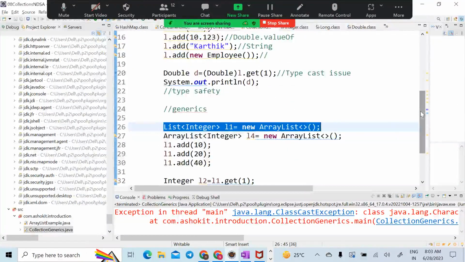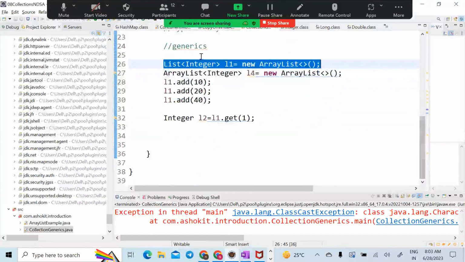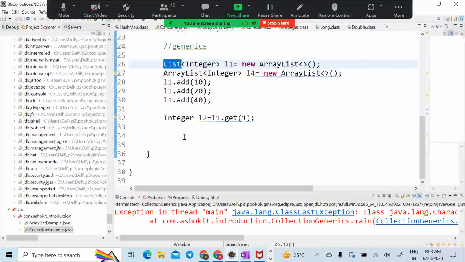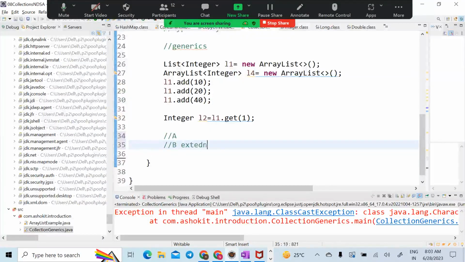Okay, I'll explain this concept. Your answer is right, and there is some more to it. It's an inheritance concept. Now, in this example, what is a parent, guys? In this collection framework, which is the parent in this line? List is a parent, correct? So now, for example, let's do this, guys. Create a class called A, and B extends A.